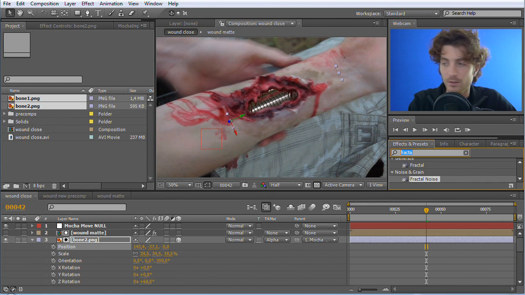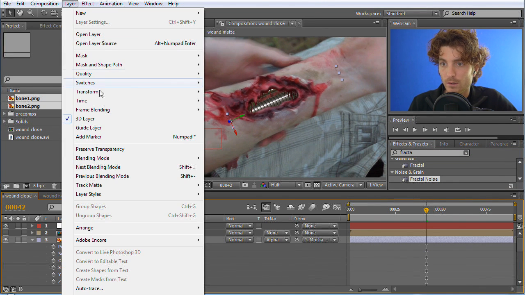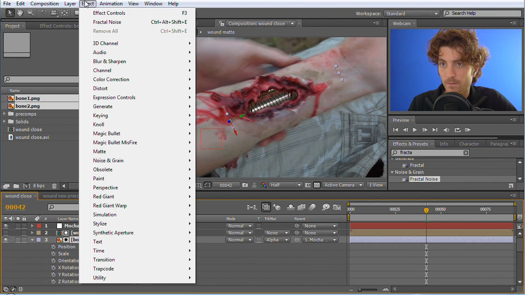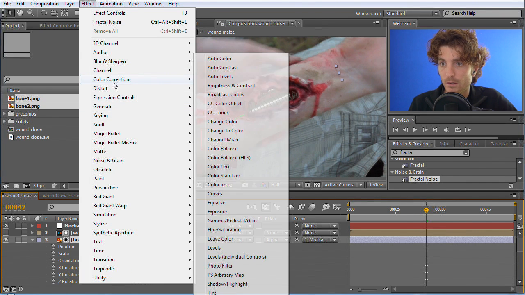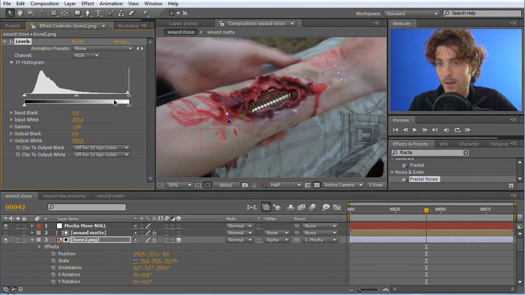And what now can be done in addition is some color correction, as they are much too light, or not dark enough. So I add some color correction effect, color correction levels. And what I want to do is actually to make this here much darker and bring this here also down, maybe like this.